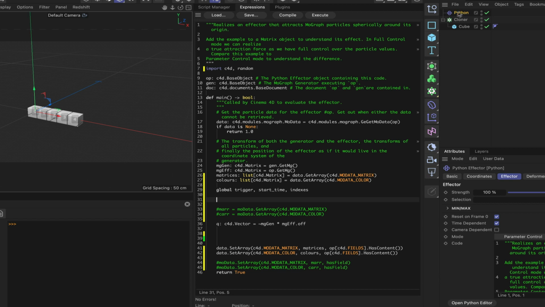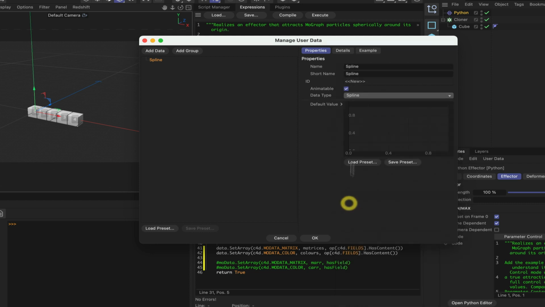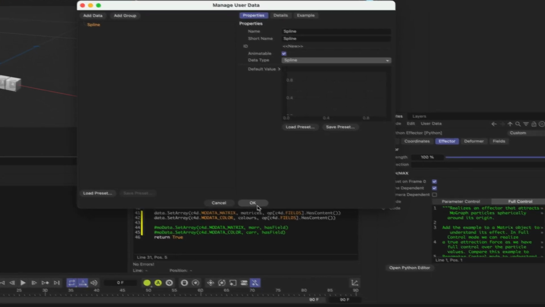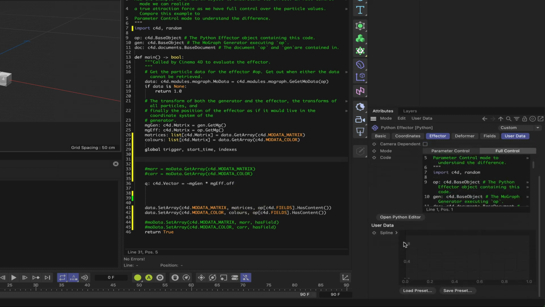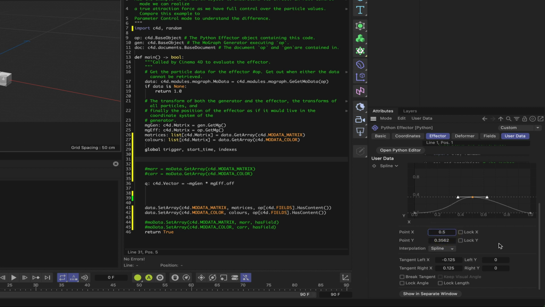I'm also going to add a spline, so if we come into our Python here and user data, we'll call it spline and grab a hold of a spline type. We can then make this into a bell curve. So in fact, we'll just hit OK and we'll make it into a bell curve down here, I think. So if we add 3 points, we can just set these up. So at 0, 0, 1, 0, and we'll just twirl this open. 0.5 on the X, 1 on the Y for the center point, and then we can work with our tangents.